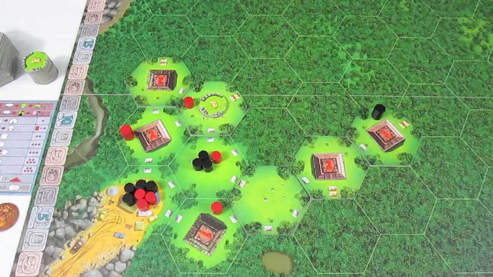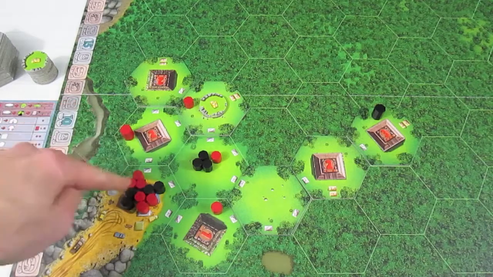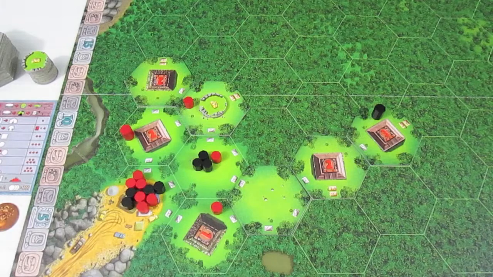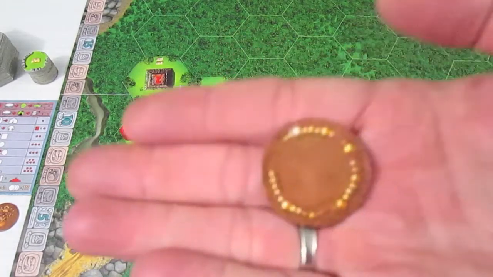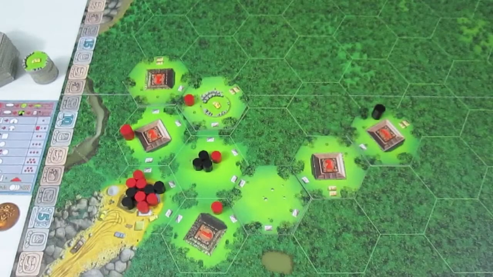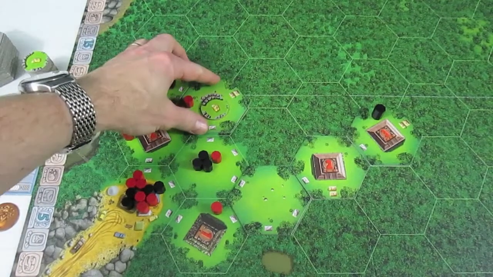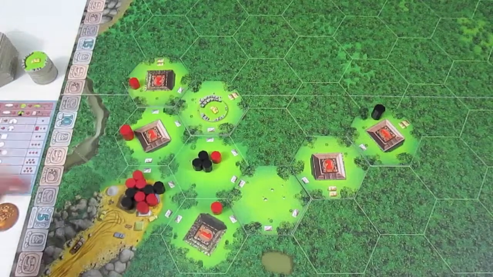For the first 3 actions, they're going to bring 3 members into base camp. And then they are going to excavate a treasure. So that's 3. So this will be 4, 5, 6. And they uncover this particular treasure. So they're going to add that to their trove. So that's 6. We're going to go 7.